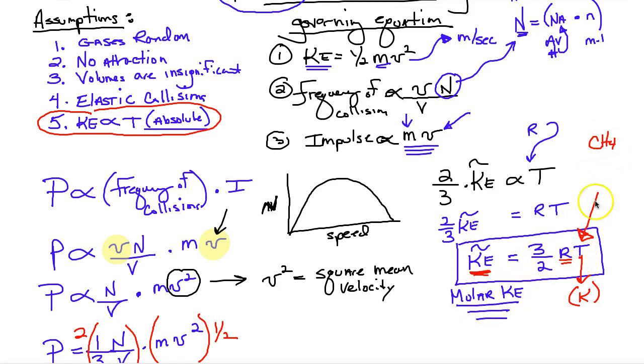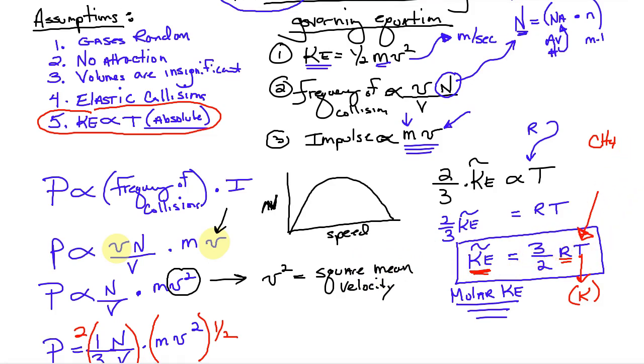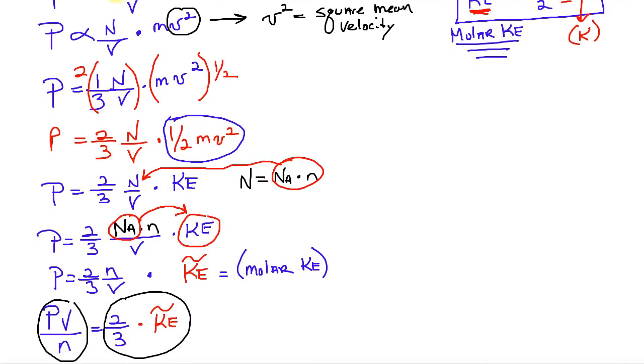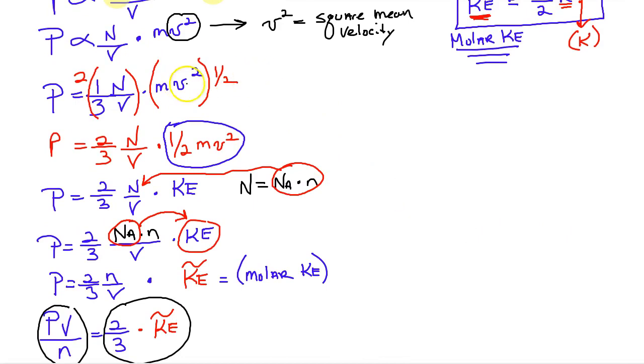I don't need to know its mass. I don't need to know how many atoms. Just knowing the temperature, I get the kinetic energy per mole. And that's a really important equation. One you don't have to memorize, but interesting where it comes from. Now, there's another one we have to get. So hold on to your seats and let's go get it. Now we're going to pick this up where we kind of left off over here. Before we times by 2 and divide by 2, I'm going to start back up here with this P.